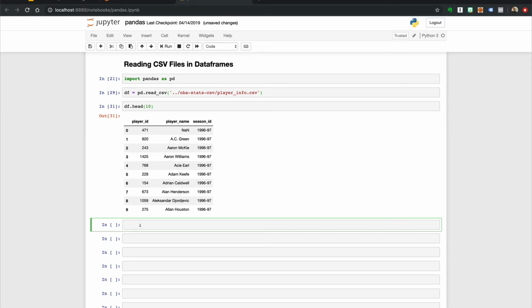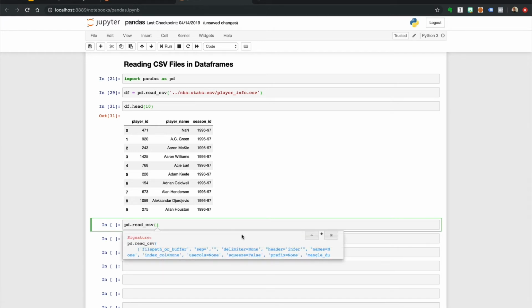This is usually good, but sometimes we don't have the header rows in the CSV files. This means that first row, we don't want Pandas to take it and turn it into the column names. To prevent this, we just tell Pandas to ignore the first row, also known as the header row. We can do this by passing an argument in the header parameter, which we can see in our read_csv method by using Shift plus Tab. So if we use our pd.read_csv, and in it we hit Shift plus Tab, you'll see there is a header parameter. Now the infer means it's going to infer from the first row.